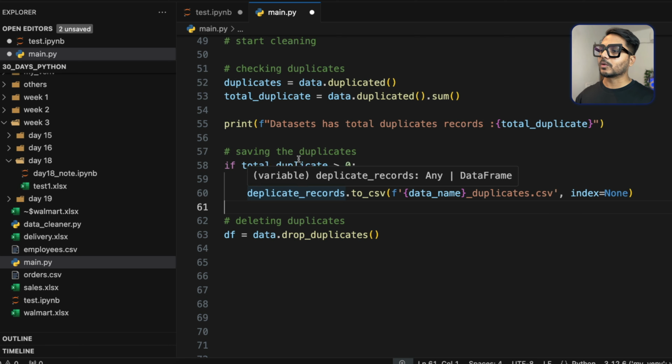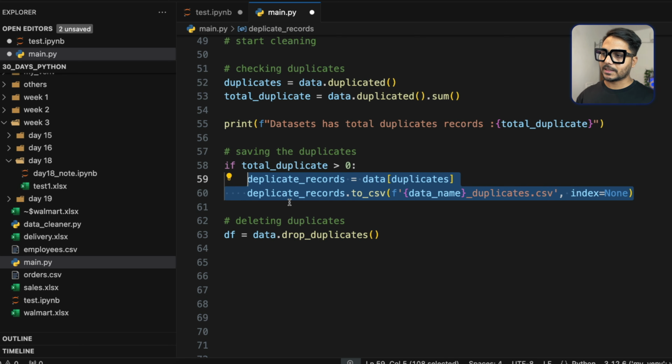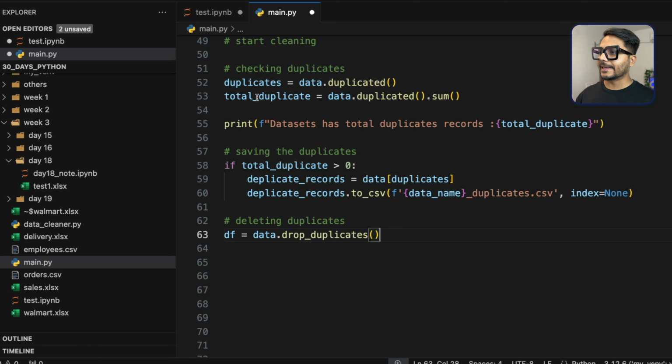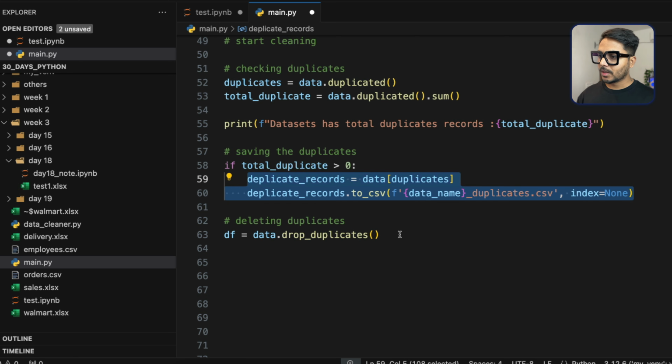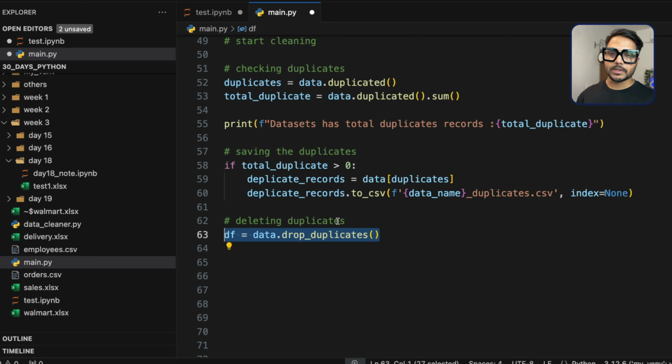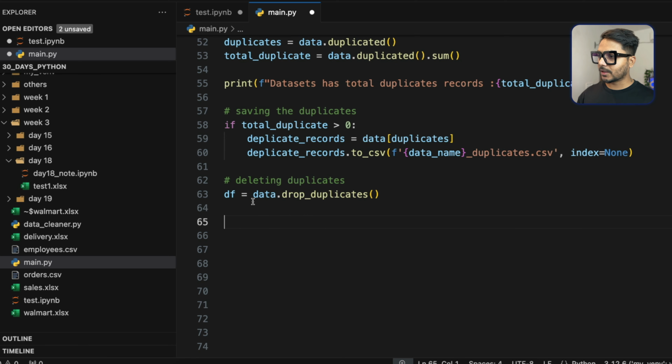That means if this total duplicate is more than 0, then only I want to create this and save this as a duplicate. Otherwise I don't want to do those things, right? This is going to ensure that if our data has some duplicates, then only we create a backup. Otherwise we don't. Okay, so this is fine. Now this one I'm just going to keep outside the if logic, because here I'm going to write all the other logic. So far we have deleted the duplicates and we have the clean data which is called df. This is a unique data frame. Now the next task for me is to find all those missing values.